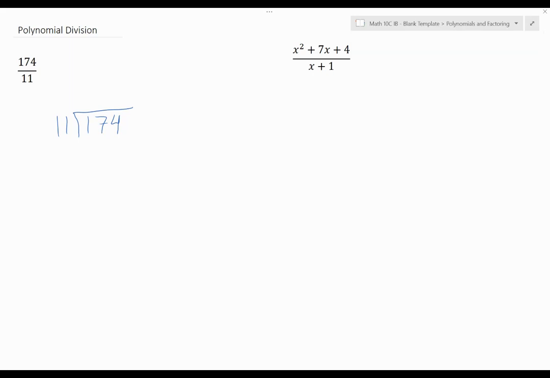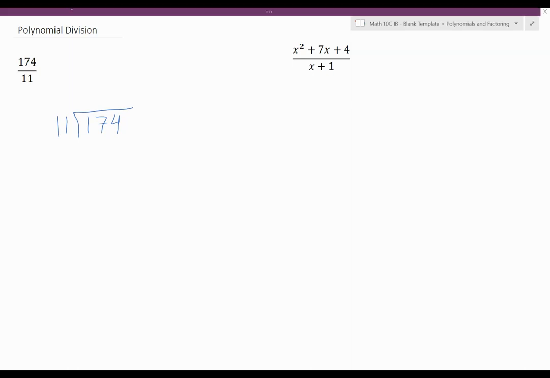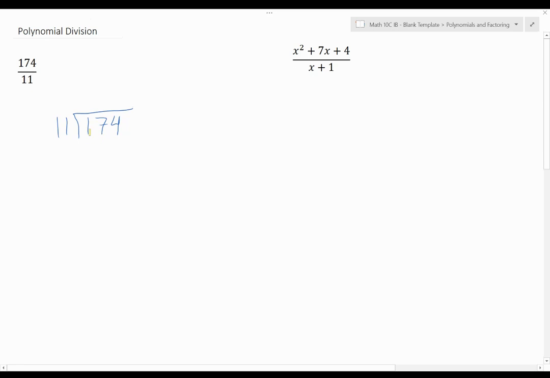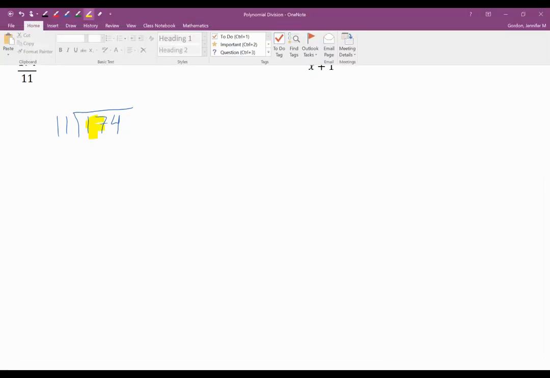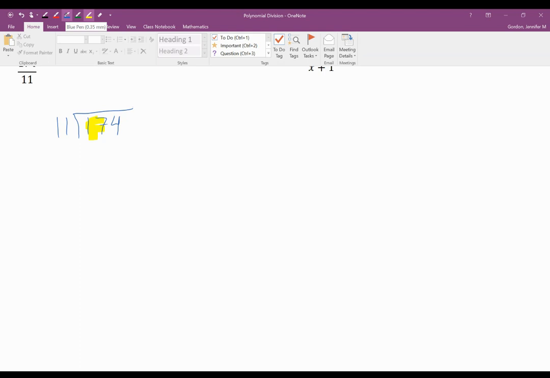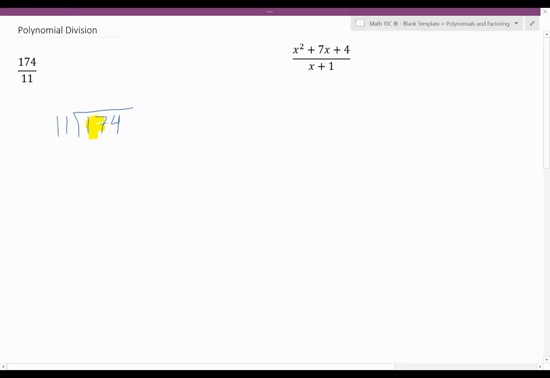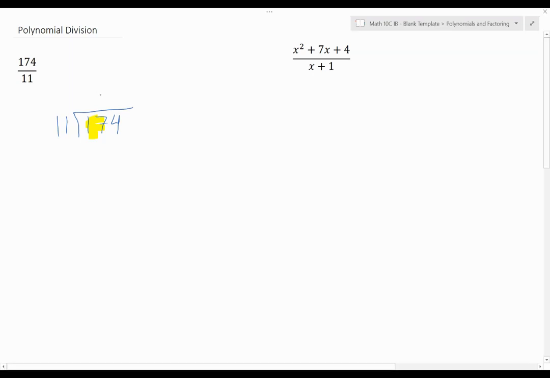So I start by dividing however many digits I can. I'm going to start here by focusing on the 17, which is actually 170. What I'm asking myself is how many times does 11 go into 170? But what I can really do is ask how many times does 11 go into 17? And it does go one time. Now, this is in the tens place, so what I'm actually saying is that 11 can go into 170 10 times. Obviously, it can go more, but if I'm just dealing with this place, this is what I'm dealing with.